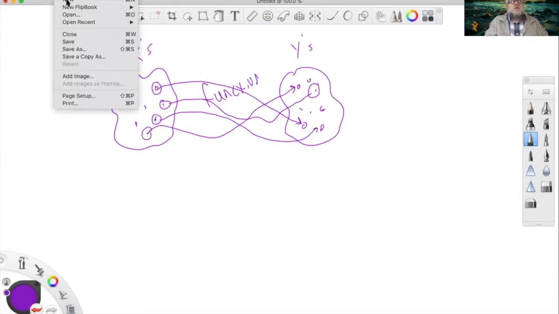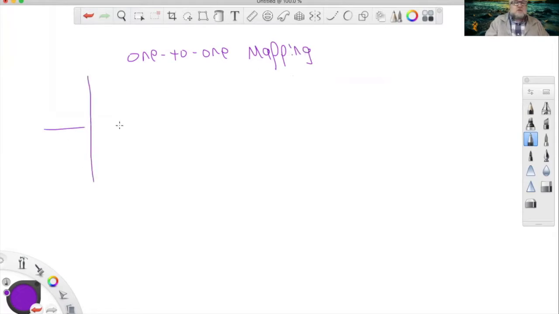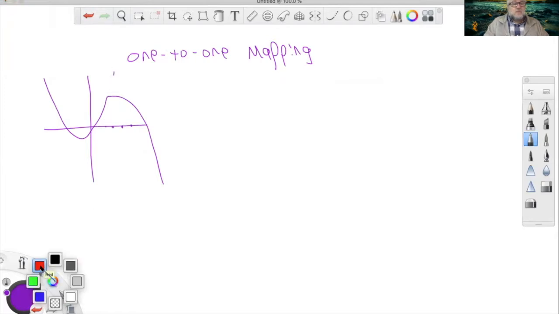Now, it is a beautiful picture, but we are going to get rid of it. So this is called a one-to-one mapping. And that's what makes something a function. And the way you can tell that it's a function is if you have something, let's say we got a function like this. For every value of x, is there only one value of y? Yeah. And the way you test it is you do what's called the vertical line test.